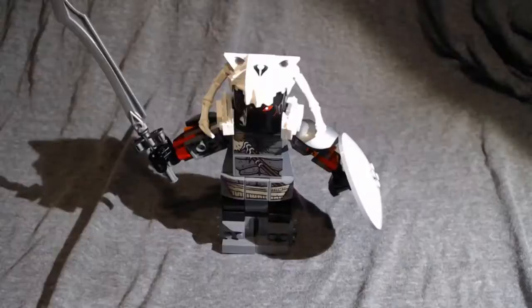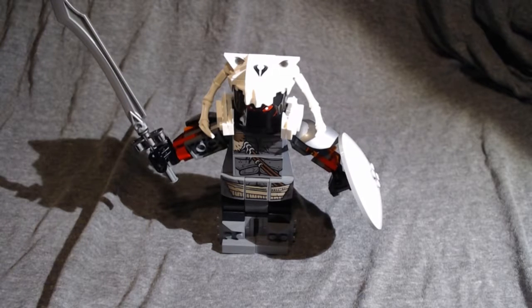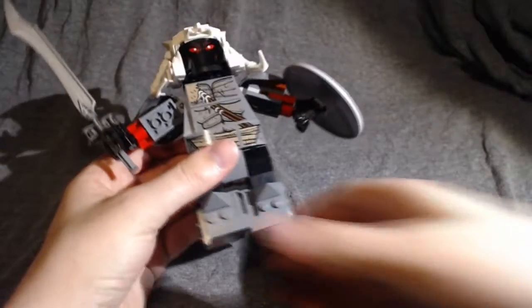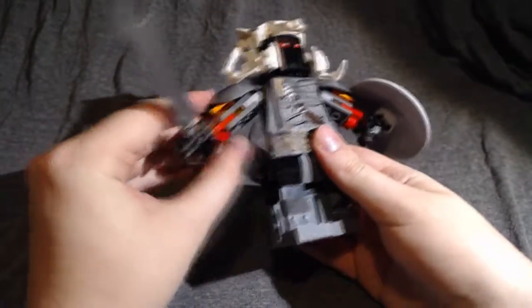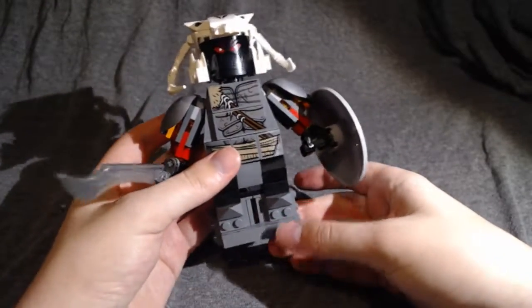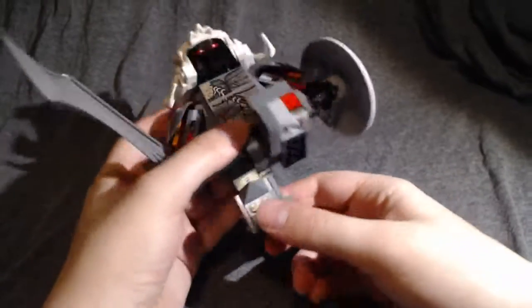And here's the Ares figure, the main build of the set, and the reason why I bought it. As you can see, its detail is similar to a minifigure, but this is the second time that LEGO has done this. The first time being in the Captain America airport battle set with Ant-Man as the giant figure. However, that set was too expensive, which was why I didn't buy it. So I ended up getting this one because it was cheaper, and I think this figure does look better than the Ant-Man one.